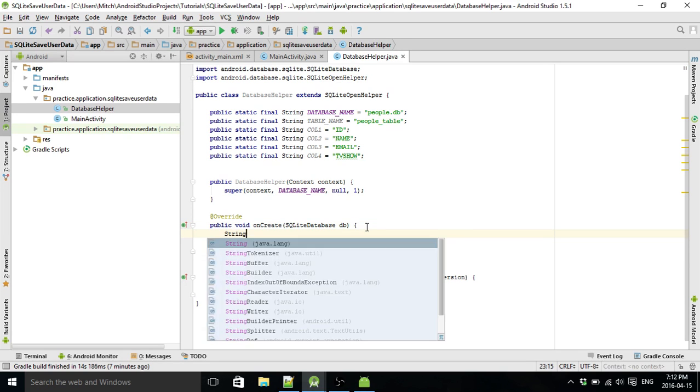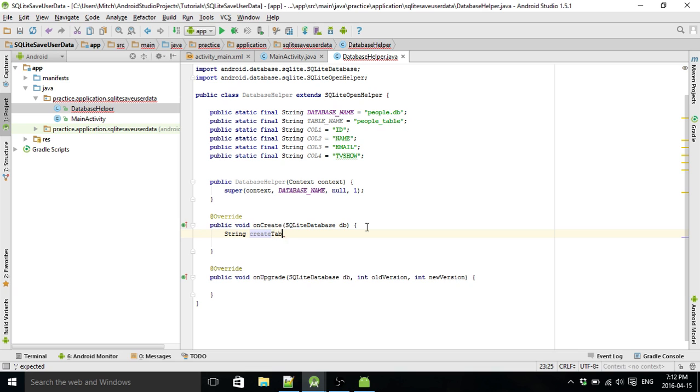So then we'll get inside the onCreate method, and this is where you're going to create your table. So this is the SQL language basically. This is SQL code that you're going to type in here. This is what you would type if you wanted to create a table in SQL. So you go create table, and then you put the columns here. So ID, it's going to be an integer type, a primary key, and we want it to auto increment. And then you do a comma, and you do the next one. I'm going to actually break this up and go on a new line.